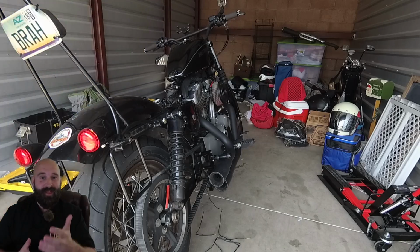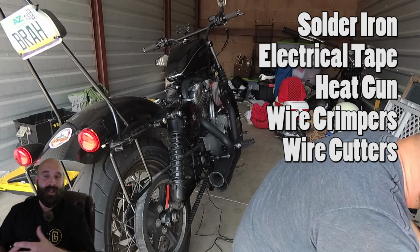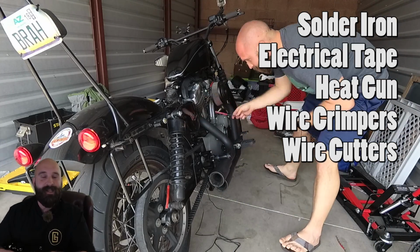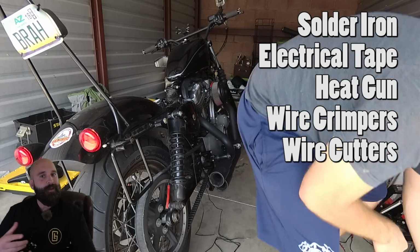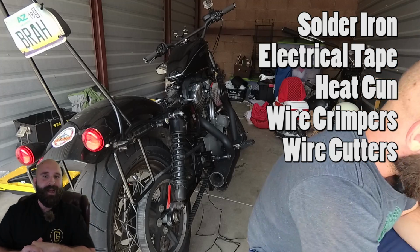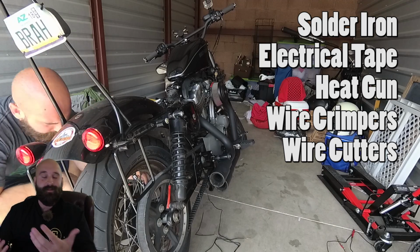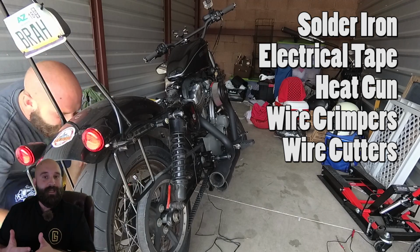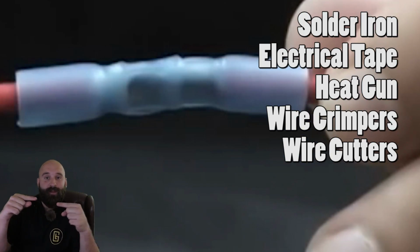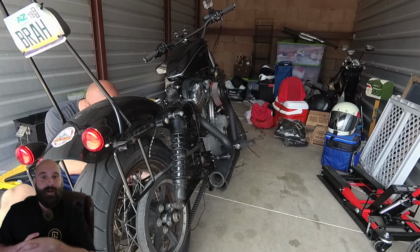What I found that helped out a lot is obviously you're gonna need some wire crimpers and some wire cutters, because you're gonna have to do some cutting so you can have better cable management. It does come with a lot of wire zip ties, so you're not gonna need those, but I already had some bigger ones laying around. They come out with some pretty small ones in the package itself. You're gonna probably need a heat gun because it does come with blue butt connectors where you can connect exposed wires together and heat shrink it, and that way they're connected. That is something that you might want to do.